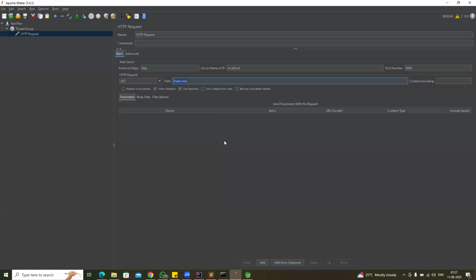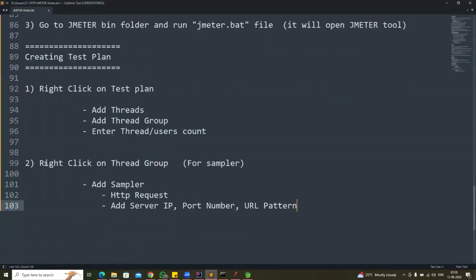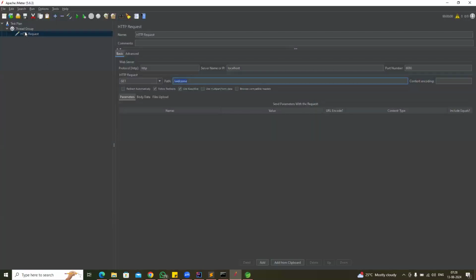Once the request is created, first I have created the test plan, then right click on the thread group, add sampler, HTTP request, add server IP, port number, and URL pattern. So the first step is creating a test plan with the number of threads. The second one is which API you want to test by using JMeter. In the thread group, we are adding that HTTP request with our API details.